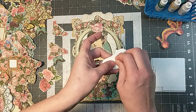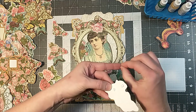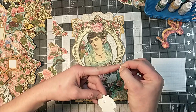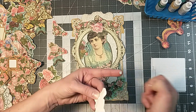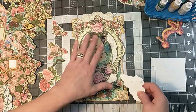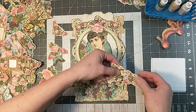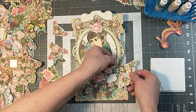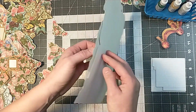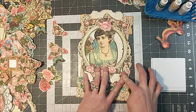And then I was thinking, once you kind of get the idea here, you could then start adding bits and pieces of your own images. Super easy, like add little pieces of lace, or, if you have a special image that you want to be the center, that would be super easy then, because then you have this great base to work with to start adding little pieces of your own focal points or something on there.